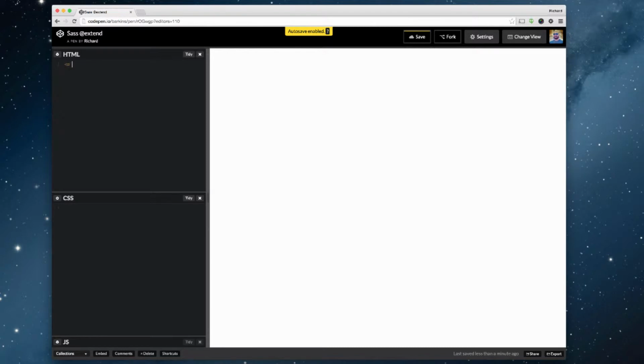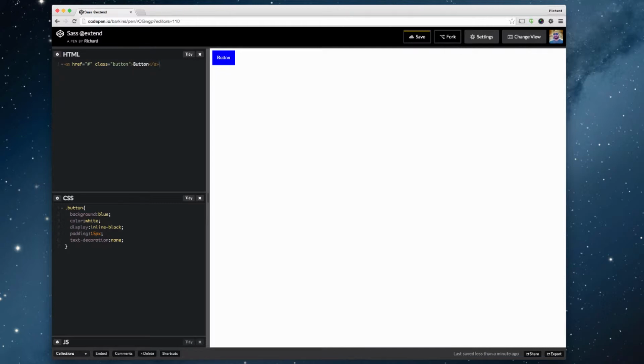So let's just create a generic anchor link here, and this is just our button, let's say, and let's give this a class of button. And let's just give it some basic styling. Let's target that button. Let's give a background color of blue, color of white, and let's give it some padding. Looks good. And let's remove that underline there. Text decoration none. Cool. So here's our basic button.